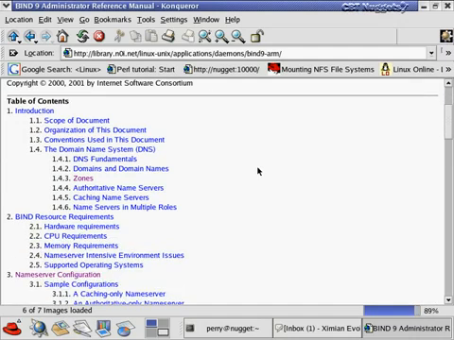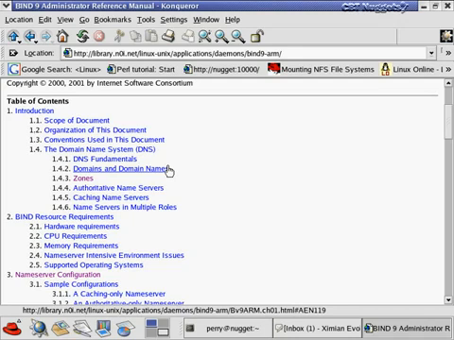What I want to do here is give you a little tour of this reference manual so that you can navigate through it more easily if you're looking for certain information, and get you familiar with some more of the terms used here. We've already talked about DNS fundamentals and domains and domain names. The idea I want to get across now is zones. Domains and domain names, we understand that.